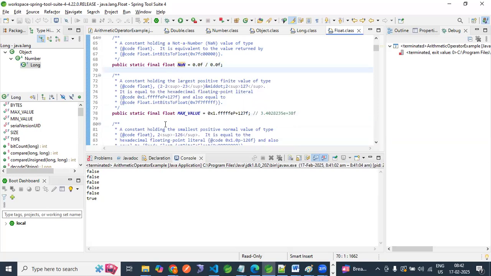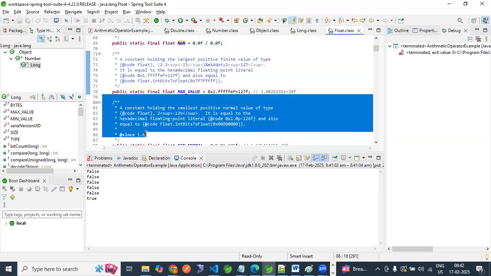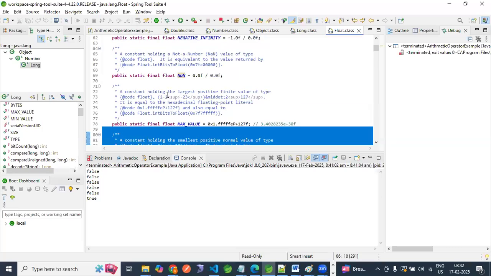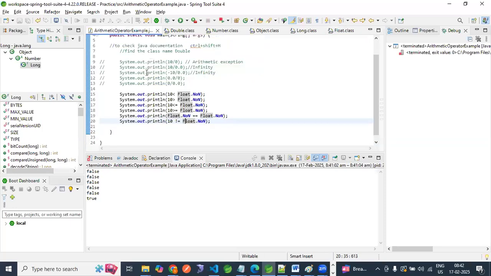You can read it if you want to. I don't want to read this, but if you want, you can read this completely and go into a deep dive. I believe there is something you won't understand also, but at a high level you should understand how the flow is, how it is calling.